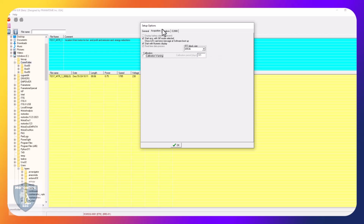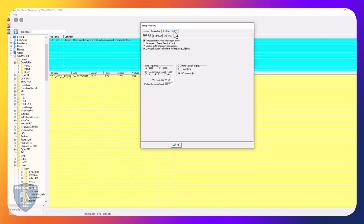65,536 all the time. Everything should be checked. Don't worry about the A to D card. I usually leave that unchecked for continuous monitoring as well as a calibration warning. If for any reason this decides it wants to open up, everything freezes until you check a box. So, those two I leave undone. Analysis 65,536. Those can be checked. E2000. Check everything except for display unidentified peaks.